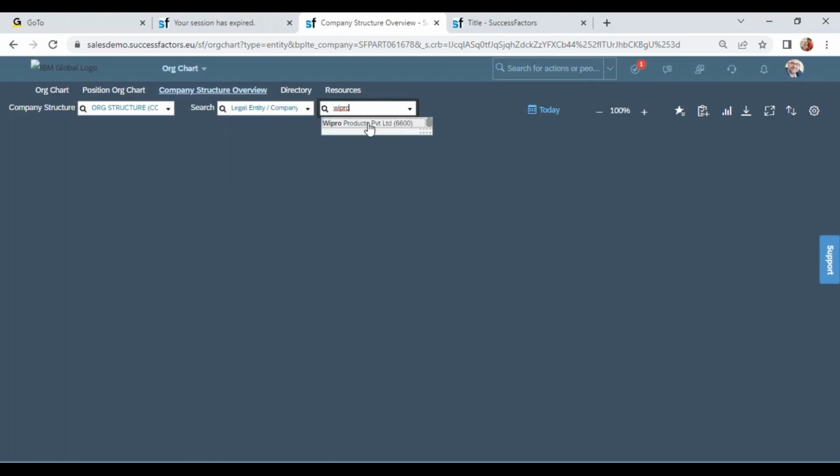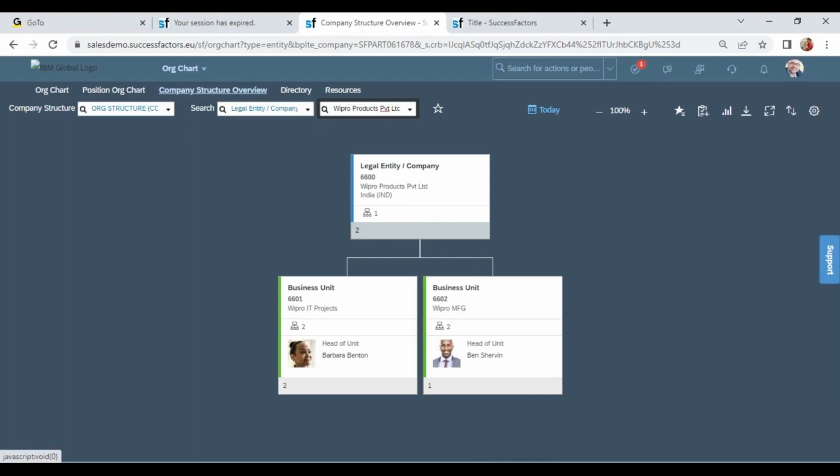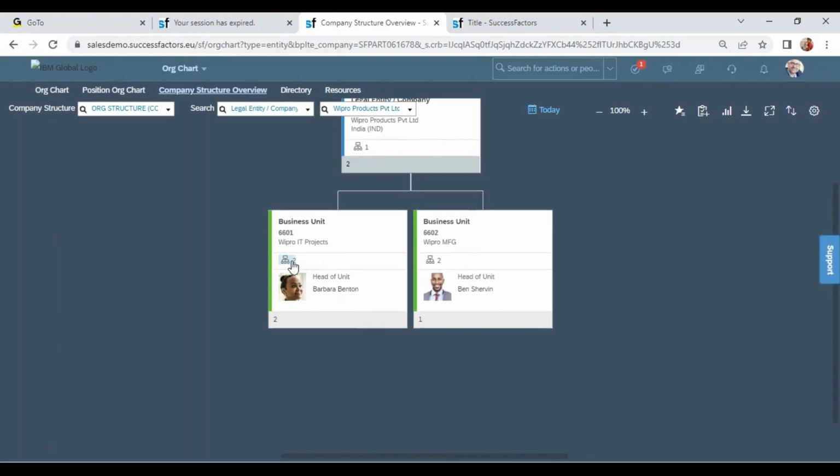Go to Wipro. So Wipro has two business units. This is level 1, and the two business units, IT projects and manufacturing, are at level 2. This is the icon. If I had selected text, it would have shown as level 2. Because I have selected icon, it is showing as icon. For business unit, this is the code and this is the name.